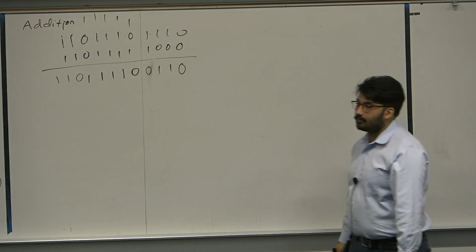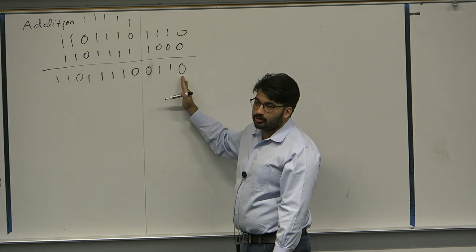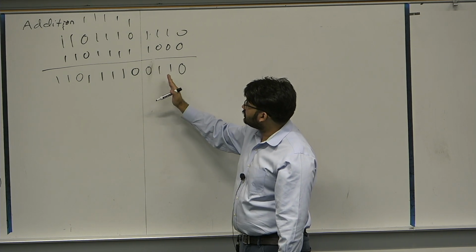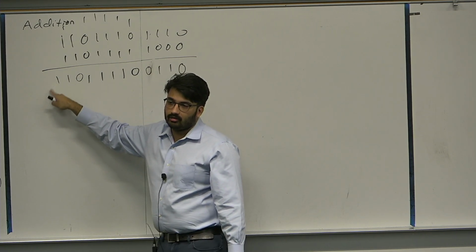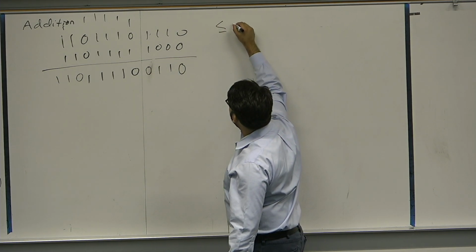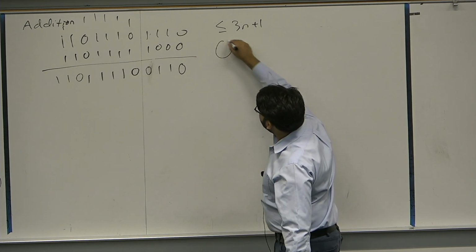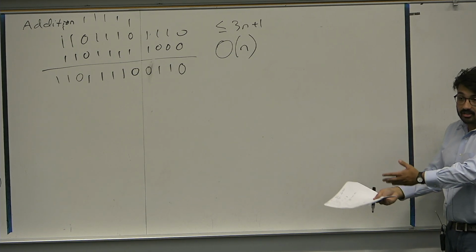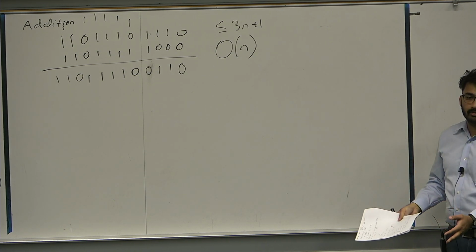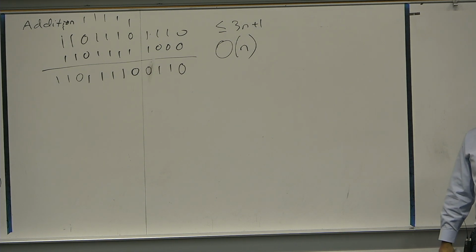Linear in n. Why? Because you looked at each digit. Yeah, that took at most 3 steps with a carry. At most 3 steps. At most 3 steps. And then maybe I have to write down an extra bit here. So that's something less than 3n plus 1, right? So this takes O of n time. Okay, linear time to add two binary numbers. By the asymptotic stuff we just said, if you were to add two decimal numbers, it takes the same time. Okay, can you do it any faster?